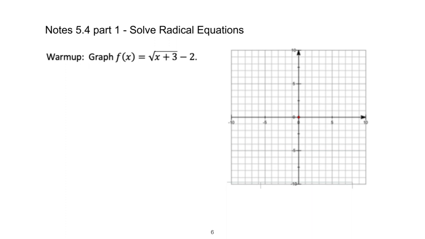If you want to start off by naming the transformations, I know it says graph. If you want to just practice naming your transformations, take a second, pause the video, and let me know what the transformations that happened to that equation were. Okay, now that you paused, you tried it out, you should have said left 3 and down 2. Those are the two transformations that happened in that equation.